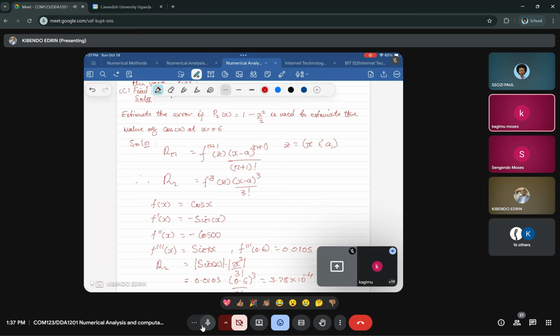It can. But don't worry, in the last paper, like the examination, I may tell you to find the cos, then find the error in the second polynomial. I'll tell you, write the second Taylor polynomial for approximating cos x at 0.6. Then part B, find the error in the polynomial in A above.